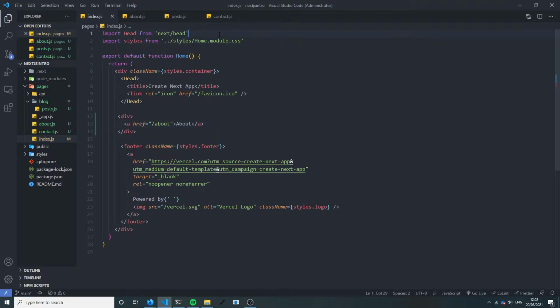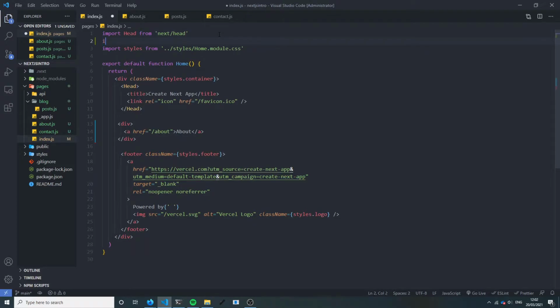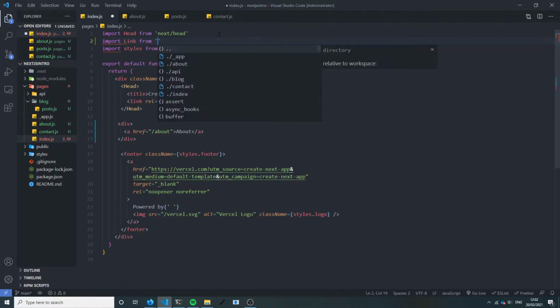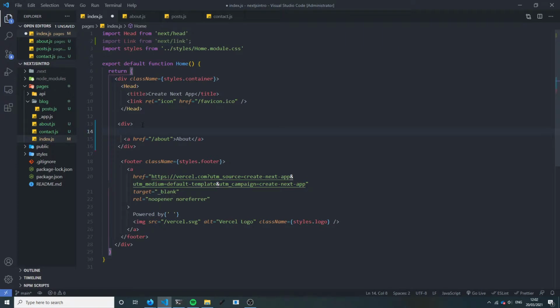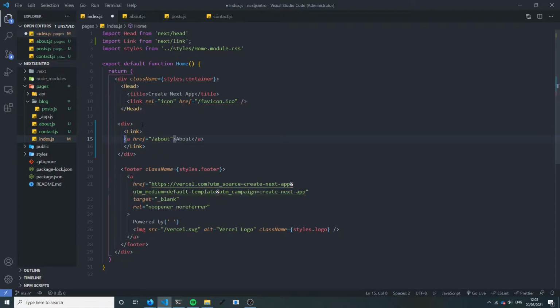What Next provides to us for routing is Link. So if we import Link from next/link like this, we still want to use A tags because this lets the browser know this is a link, and we need that for search engine optimization and accessibility. However, we wrap that in a Link tag like so, and instead of having the href on the anchor tag, we add it to the Link tag like this.